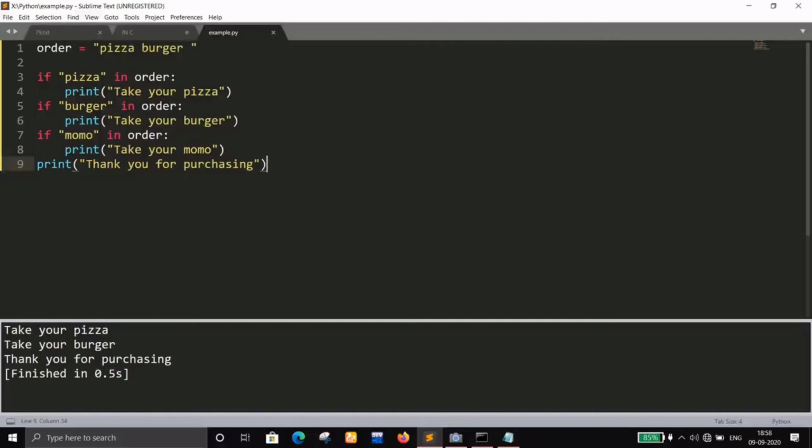And if you say, let's say donut, so donut will not execute. If I save this and I run this, thank you for purchasing. Because there is no donut over here. You can buy pizza, you can buy burger, you can buy momo, but you cannot buy donut. Sorry, the restaurant does not have donuts available, so that's why it will not give any output.